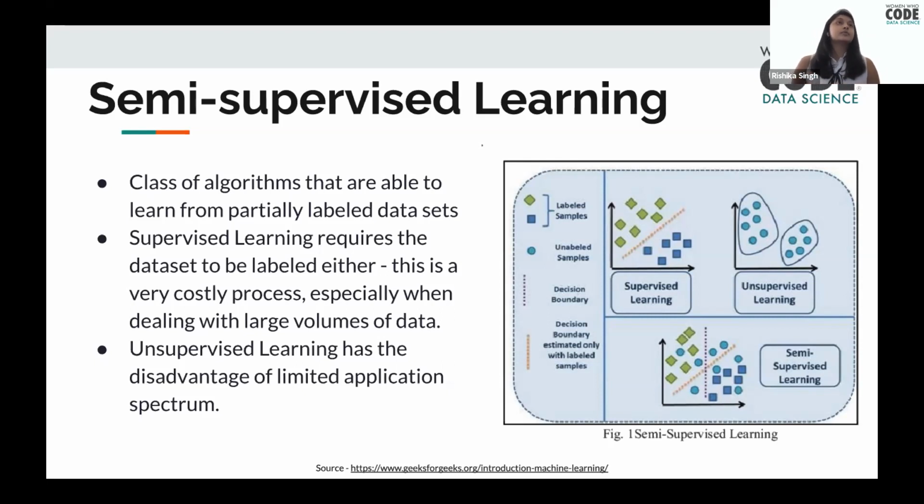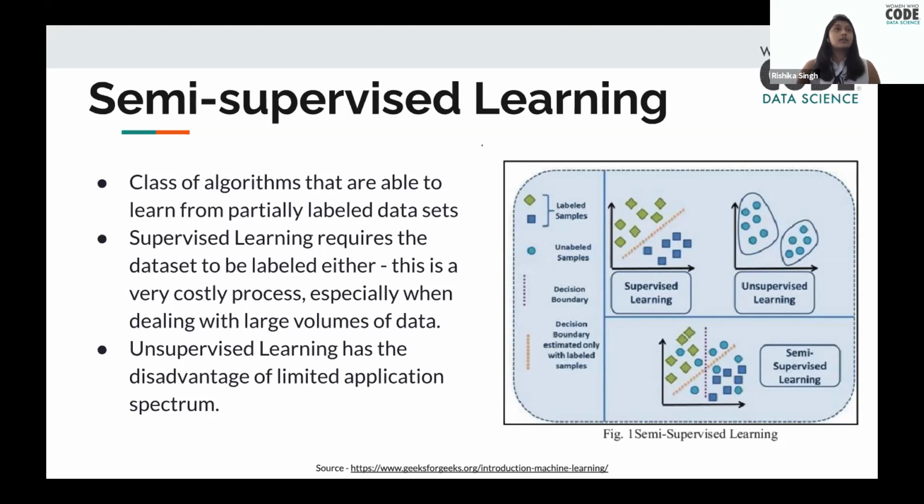But to give an example, say we have a photo archive where only some of the images are labeled as either dog or cat or person, and the majority are unlabeled. And so many real world machine learning problems actually fall into this area. This is because it can be expensive or time consuming to actually go through and label all of the data. And it might also require access to domain experts. Whereas unlabeled data is very cheap and it's easy to collect and store.